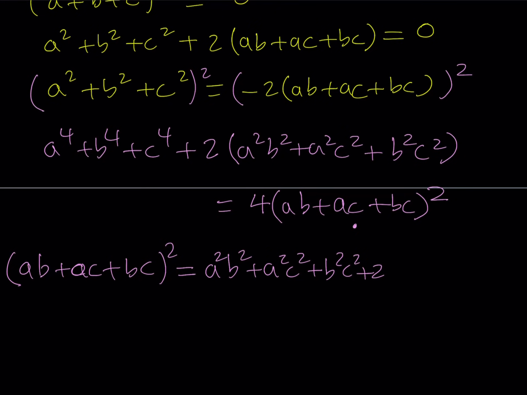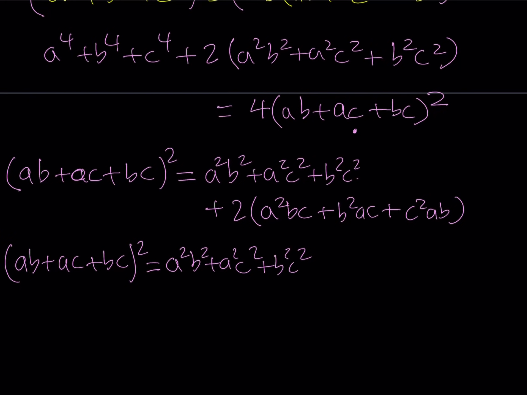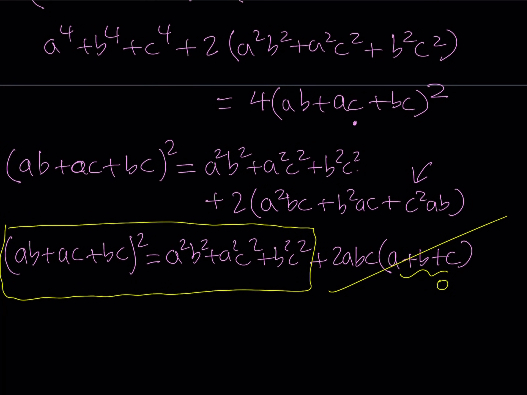And then 2 times the two-way products — I should be getting 2 times the quantity abc times ab plus ac plus bc, giving me a squared bc plus b squared ac plus c squared ab. Now from this expansion of ab plus ac plus bc quantity squared, I can factor out abc, and we get abc times a plus b plus c. We know that a plus b plus c is equal to zero, so this whole thing is 0. So we get a nice identity: the quantity ab plus ac plus bc, squared, equals a squared b squared plus a squared c squared plus b squared c squared.